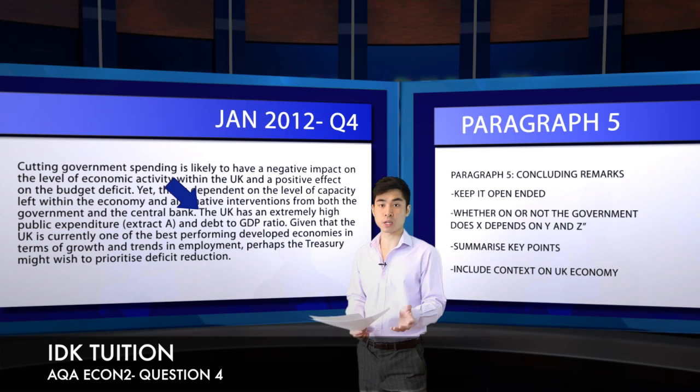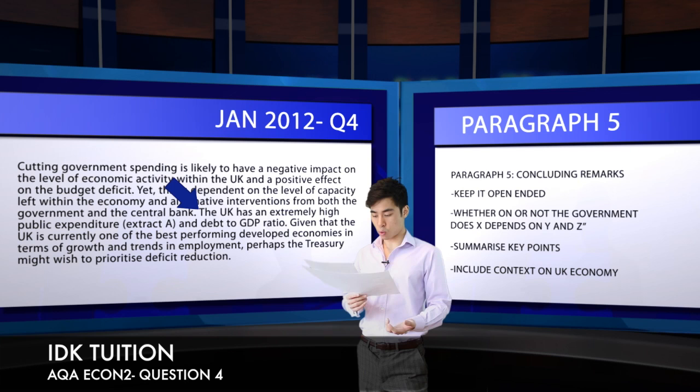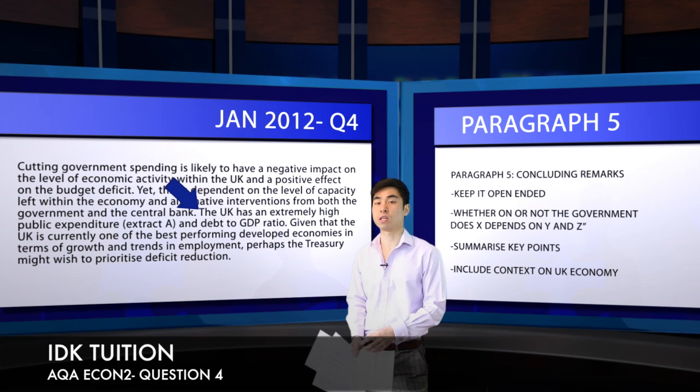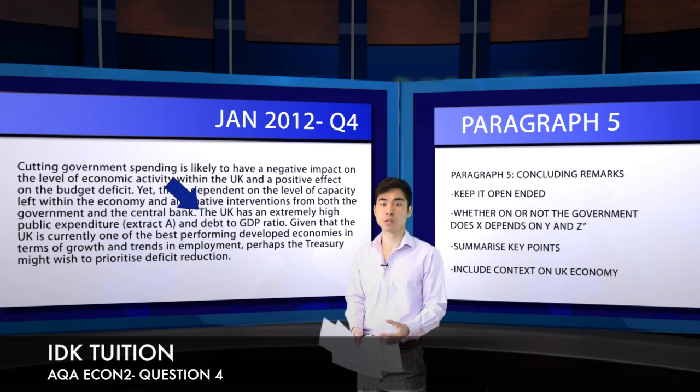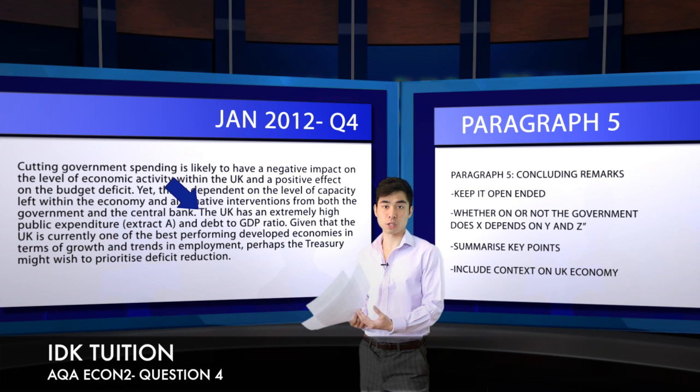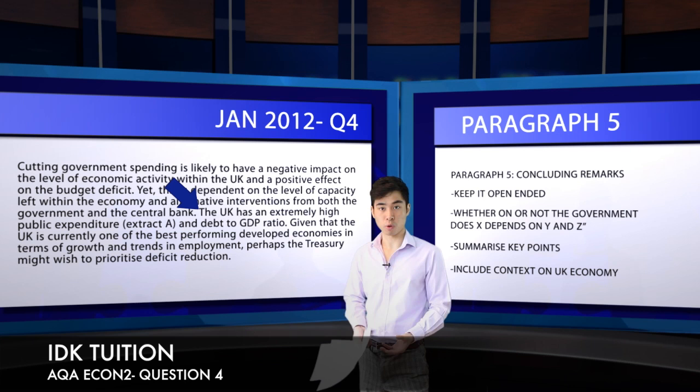If you go on my website, I run you through the key themes that the UK economy is facing at the moment, looking at each of your macroeconomic indicators and saying where the UK economy stands in each of these. So going back to the question, the UK economy's budget deficit is very high, both in historic terms and compared to other developed economies. So you want to be referencing this, and also the fact that the UK economy is performing very well. In terms of GDP, GDP is growing at a faster rate than almost every other developed economy. And also unemployment is falling and it continues to fall.